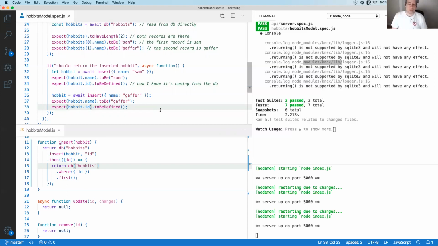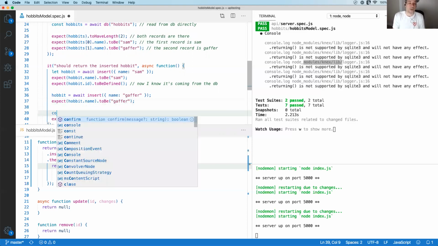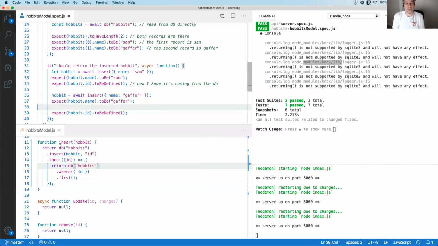And if later they change the ID to be a GUID or something, that would break your test, because what you want to check is that the ID is there when it wasn't there before. So you could definitely console log it if you want to see it. My point is, it's tricky to figure out what to test, but it's also tricky to figure out what not to test.